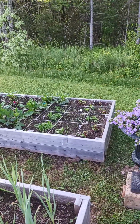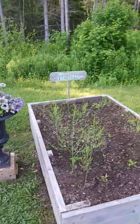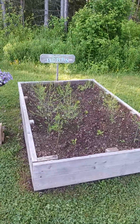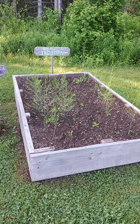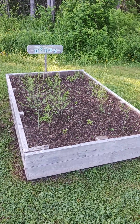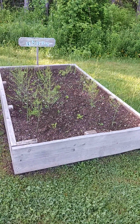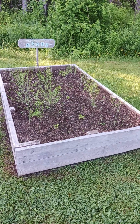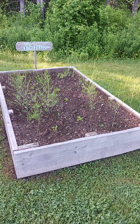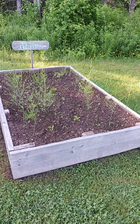But again, gardening's an experiment. And in this bed, I dedicated it this year to asparagus. It says herbs up there, but it's actually asparagus. And as we all know, you grow asparagus, you can't touch it for at least the 3rd year. So we're just letting it grow into its ferns. I did have a few tomato plants and pepper plants left that I popped in here or there. So we'll see how those do over here.